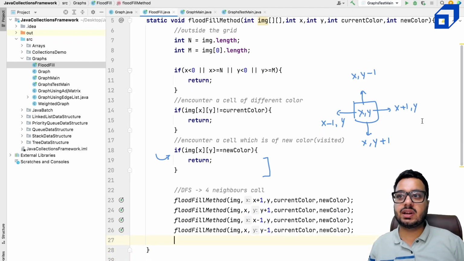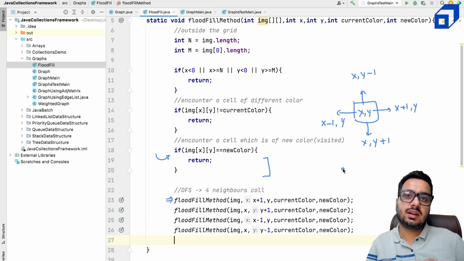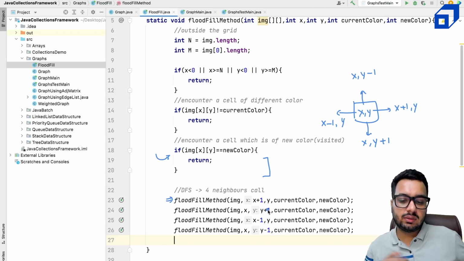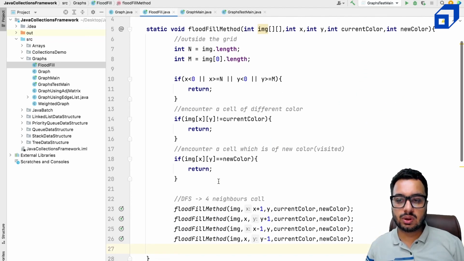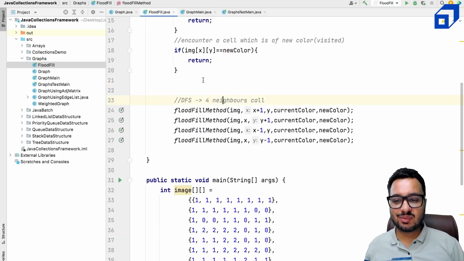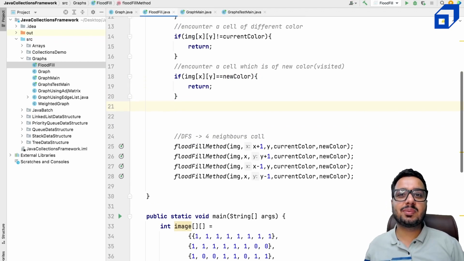So this becomes my recursive case where I'm recursively visiting all the four neighbors. When you make this call, it's going to take you right, and eventually you come back, then you will explore this direction, right? Again, once this call is over, then you explore this direction and so on, right? So the dry run, I've already shown it to you. Now we have written the code. Let us test our code on the given input. I think one important step we have missed is the actual painting step, right?